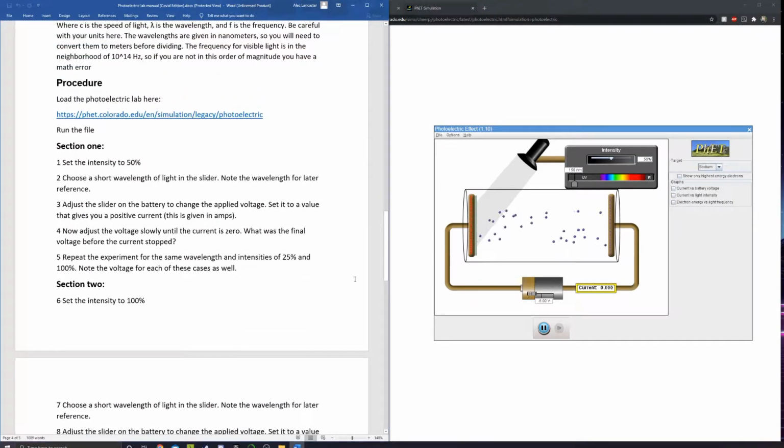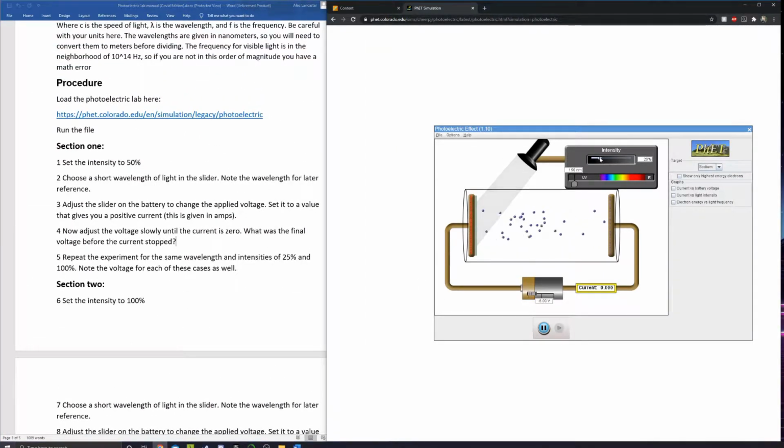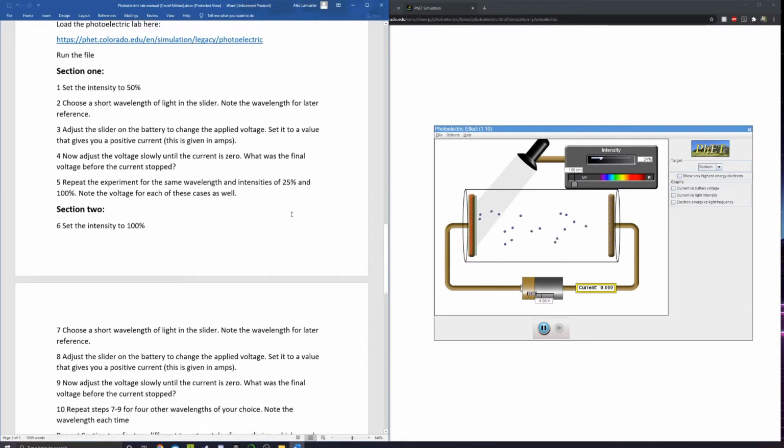All right, so I'm going to set the intensity to 25% now. There we go, and I'm going to set this at some random voltage up here, and we're going to drag this down again until our current goes to about 0. All right, so it's decreasing down until we get to 0. And let me double check here. You want to hit the point at which it just first hits 0. So to me, that looks like it's about negative 6 volts. So go ahead and mark that down.